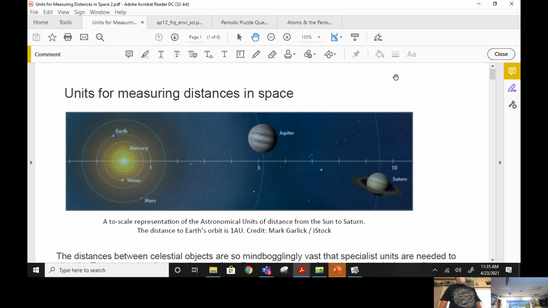So what he was talking about, a lot of the diagrams that we see of the planets have the distance distorted so that we can see the planet. Even if they're showing the planets' sizes compared to one another correctly, they're not showing the distances correctly. This one's the opposite. It's showing the correct distances, but the sizes of the planets are way too big. You wouldn't even really be able to see them.